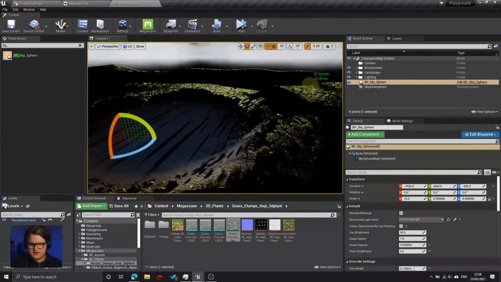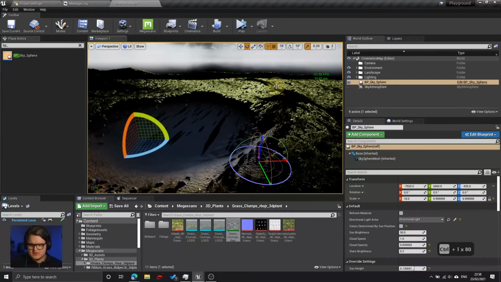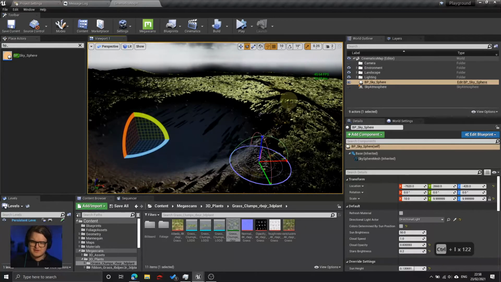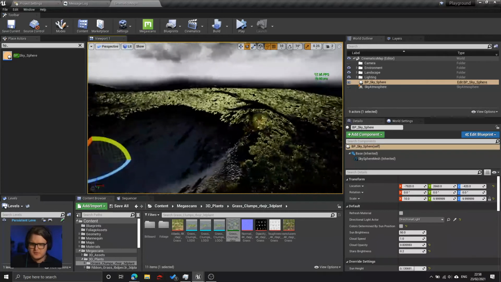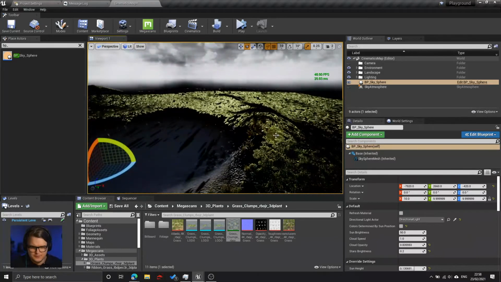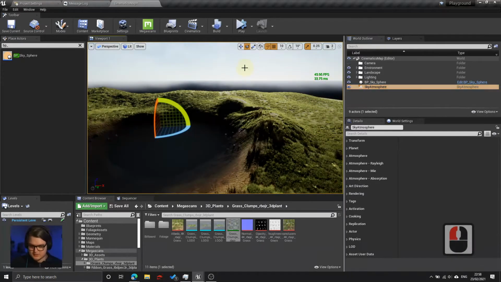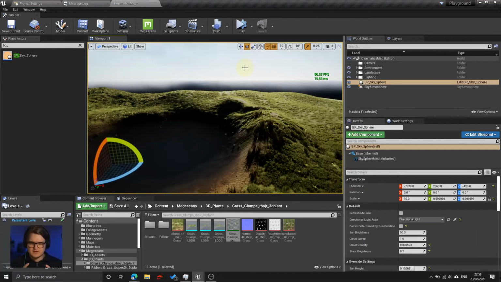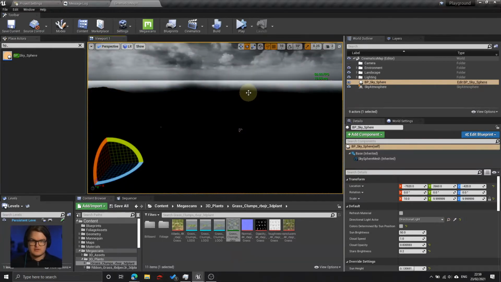For instance, here I've got my light just below the horizon casting shadows from underneath the world onto the water plane and onto the world itself, which doesn't look great at all. Ultimately, you don't need to worry about that for this demo, because once we activate the sky atmosphere, the sky atmosphere algorithm itself casts a shadow and gets rid of that light that comes in from underneath.